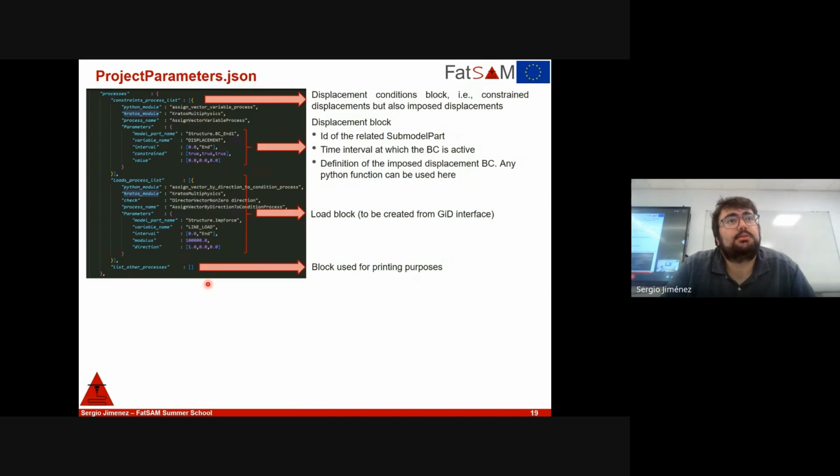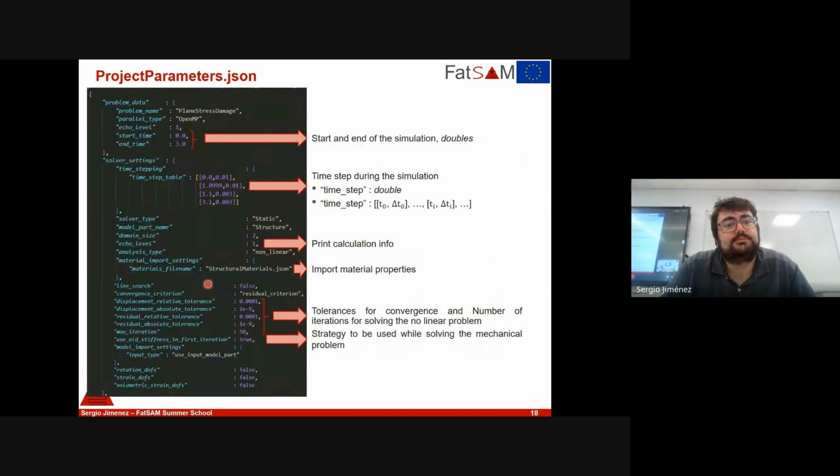For the time step table, do we have to ensure that the time step that we define matches the next time that we define? In here, what you're saying is from 0 to this. So if you just write 0, 0.01, from this point to the end of the simulation, the time step will be 0.01.